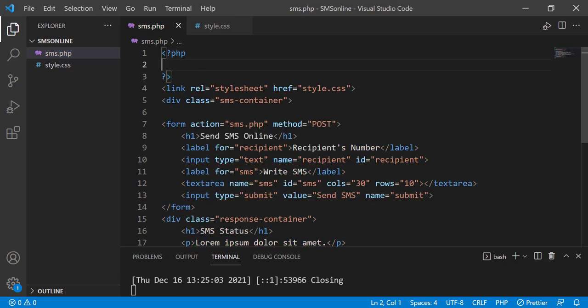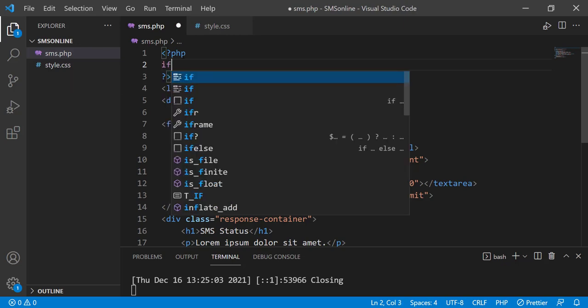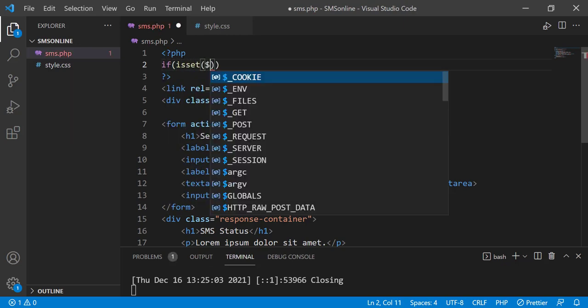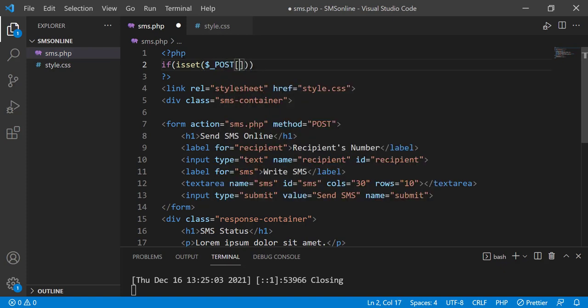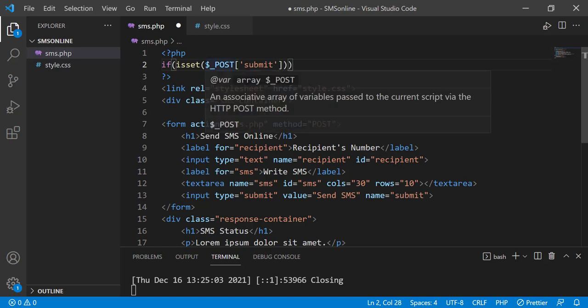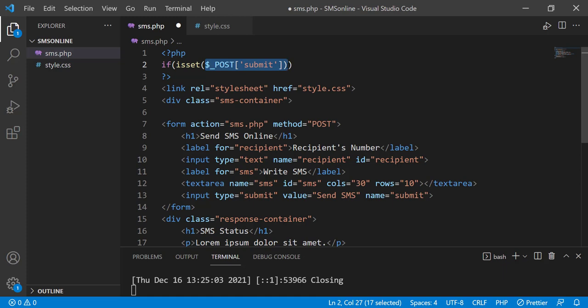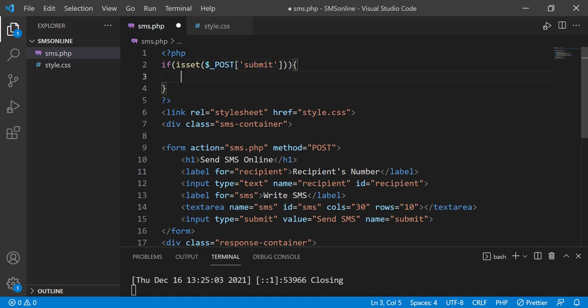So the code that we are going to write here, we want that to be executed only when the form has been submitted. Therefore, we have to put a check: if isset($_POST), and the actual variable that we want to check is submit. This submit is the name of the input field, which looks like a submit button on the form. If this global variable is set, that means the form has been submitted, and now we should contact MessageBird and request them to send a message on our behalf.